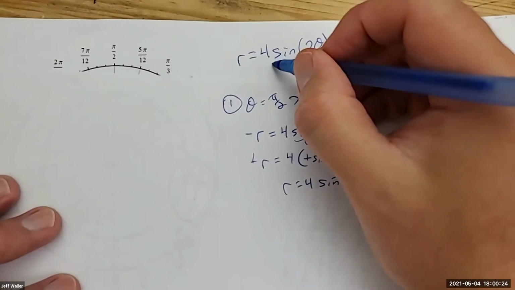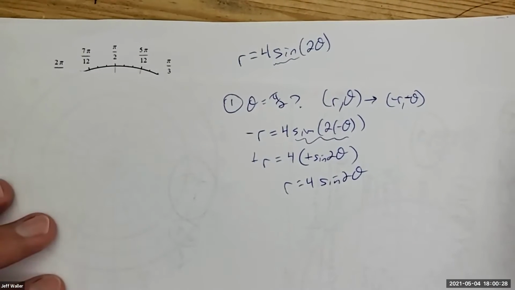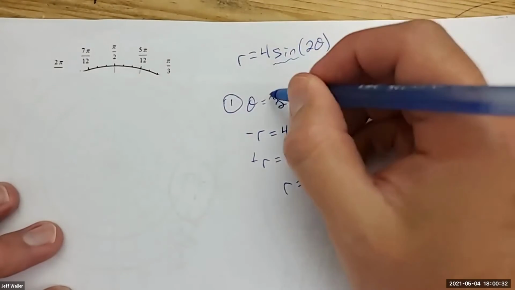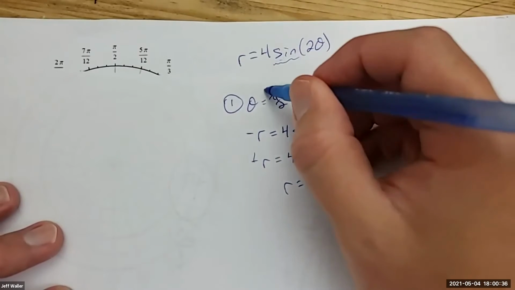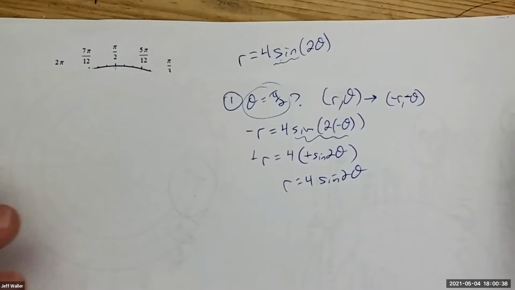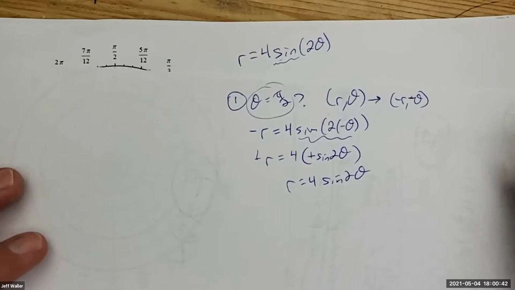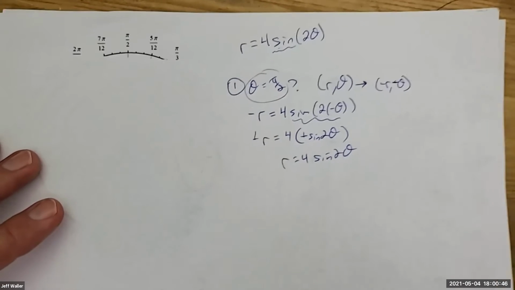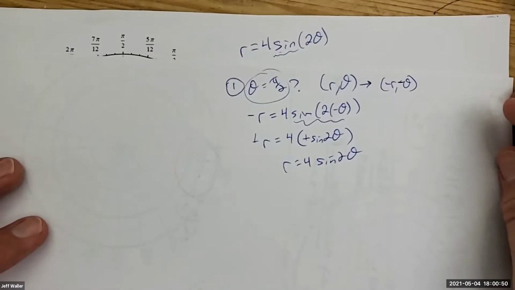A lot of sine related things are going to be symmetric. And why does that make sense? Because I didn't teach you SOHCAHTOA. I taught you sine likes y. So sine likes y, a lot of sine stuff is symmetric with respect to the y-axis, theta equals pi over 2. Sorry, those of you who love SOHCAHTOA, use it. Whatever. Just understand the other way because that's going to be much more useful.